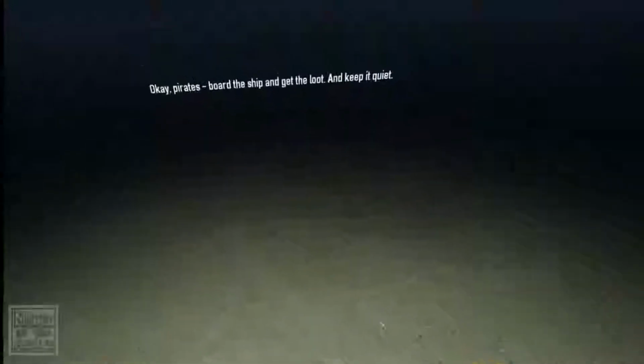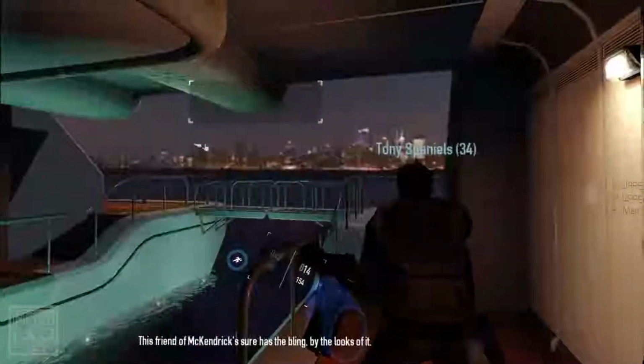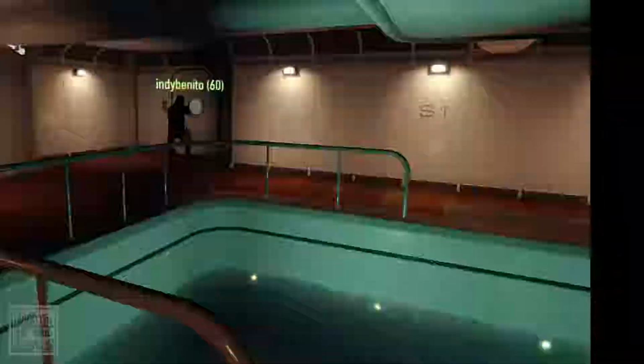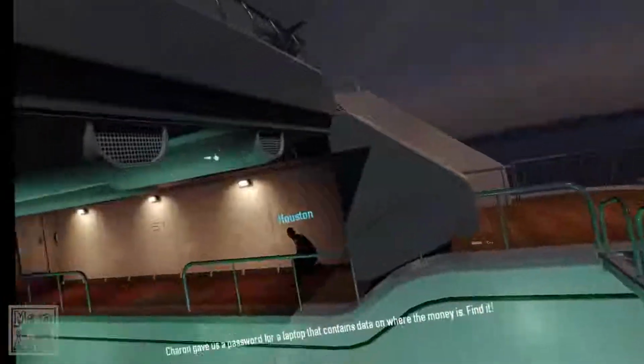Okay, pirates, board the ship and get the loot. And keep it quiet. Doesn't matter if you're on a yacht. Why can't you just kill everyone? How are the police even going to get here? Where's that guy going? Come back with the boat. That's the escape vehicle. Keep your eyes open. Sharon gave us a password for a laptop that contains data on where the money is. Find it.